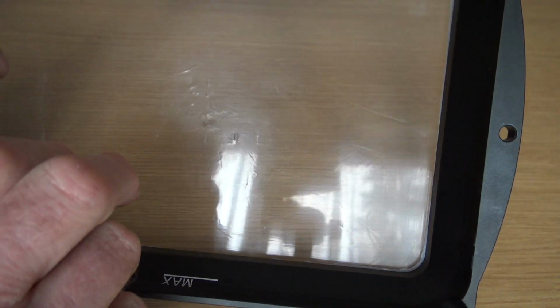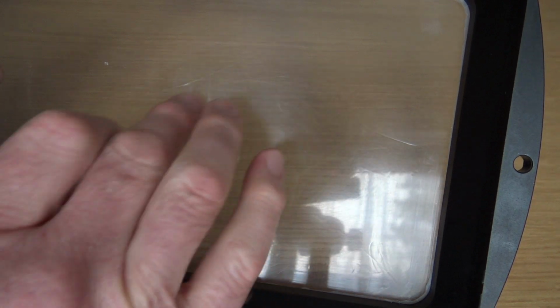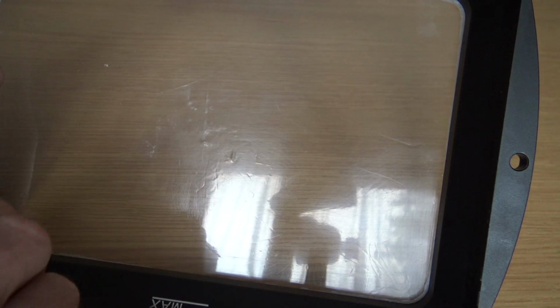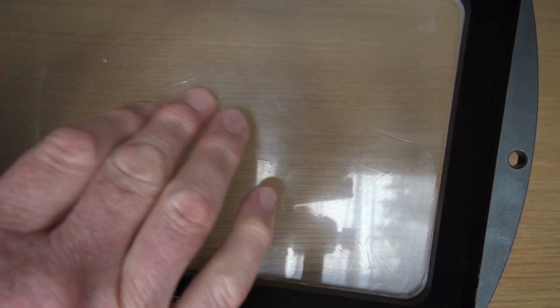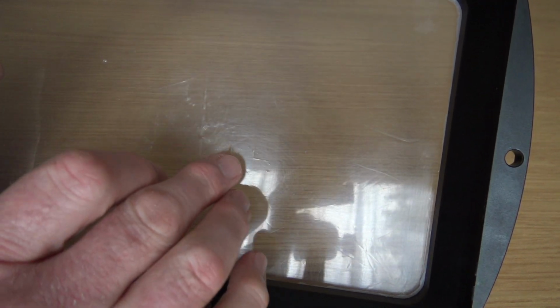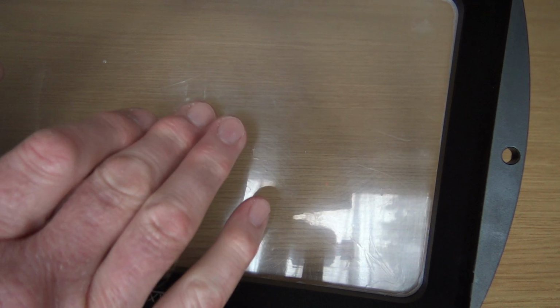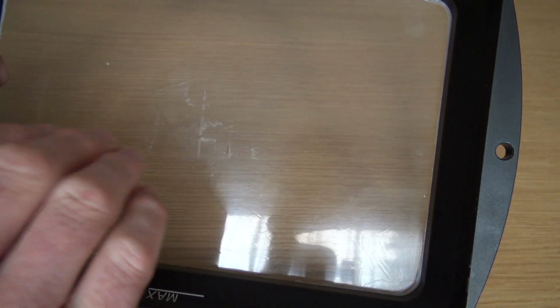You might be able to see other areas where even very gentle lifting of things that have stuck to the FEP, I think it's called, might be wrong on that, does leave very, very small marks. And the problem you have, immediately you start getting that, and unfortunately right in the centre, because that's where I've been doing most of my printing, the minute you start to get that, there is a greater potential for the cured resin layer not to stick to the build plate. When it does stick to the build plate, oh boy, is it difficult to get off.